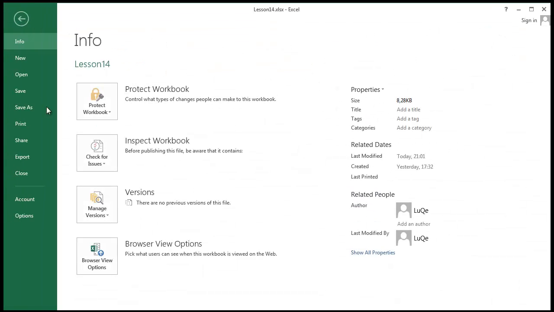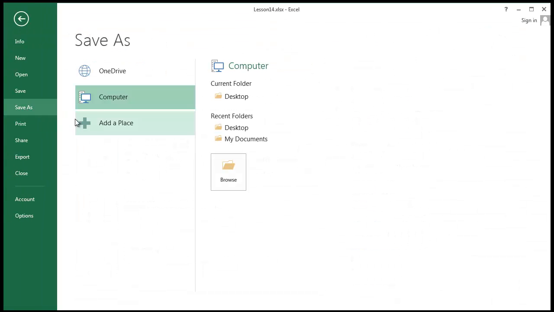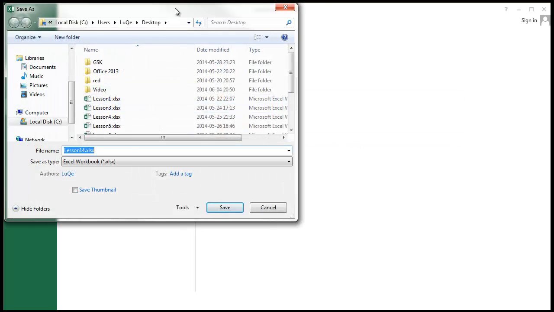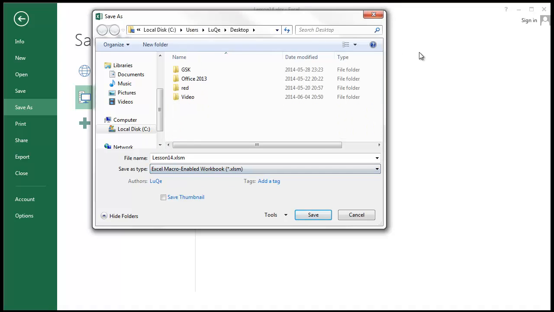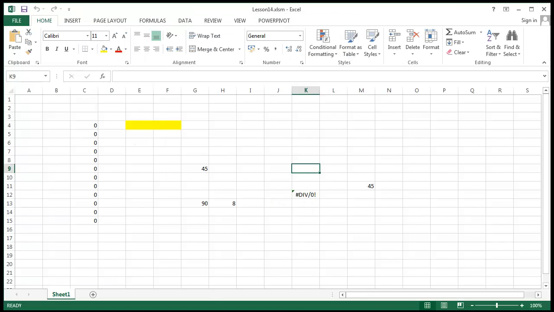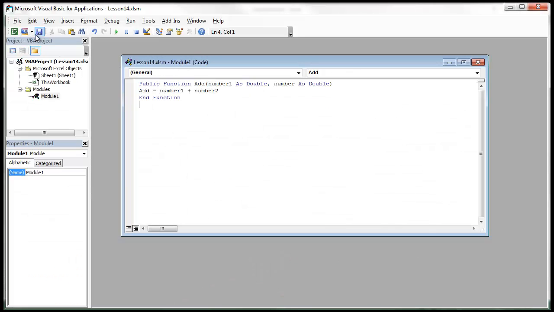So if we save the file as, desktop, what you want to do right now is check out the different types of Excel you have. So we will overwrite it with Excel macro enabled workbooks, which is XLSM, and save it. Great, and now we should have no more problems. Great, it's saved.